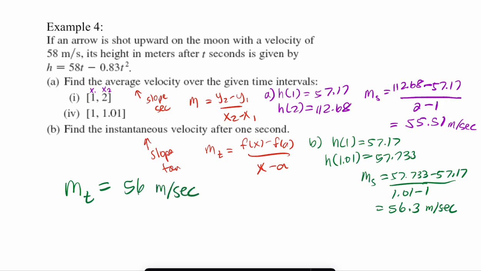Now, the real answer, if we were to do it, if you knew the formula, which you don't yet, is 56.34, the exact answer, just because I know it. But that's a great estimate. Look how close we were. Here, let's make it 56.3, by using that interval where they were super close.